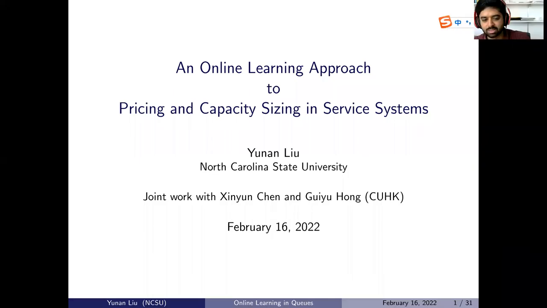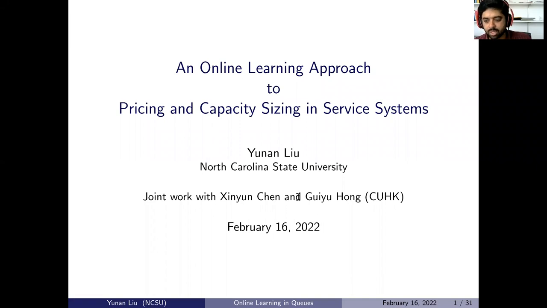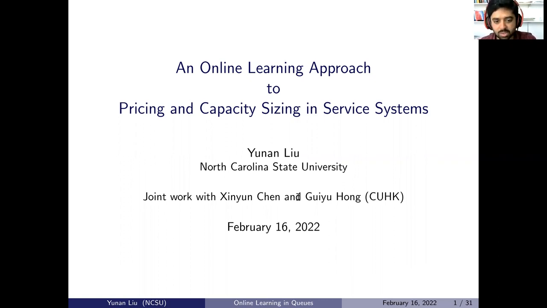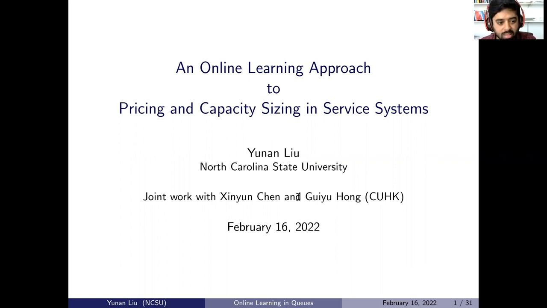For the ISY seminar today, it's very exciting to have Professor Yunnan Liu from North Carolina State University visiting us. Professor Liu is an associate professor in the Department of Industrial Systems Engineering at NCSU. He obtained his BS degree in Electrical Engineering from Tsinghua, and an MS and PhD degree in IEOR at Columbia University. His research interests include stochastic modeling, applied probability, simulation, queuing theory, optimal control, and online learning with applications to customer contact centers, healthcare, production, blockchain, and transportation systems. His work on staffing service systems with time-varying demand was awarded first place in the INFORMS Junior Faculty Inter-School Paper Competition in 2016.